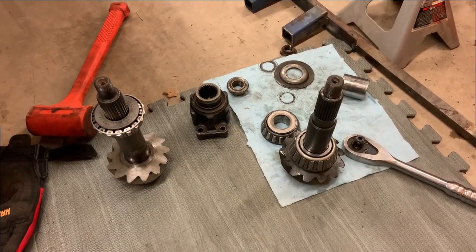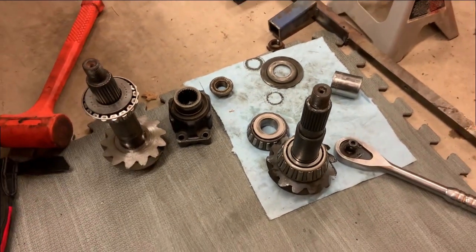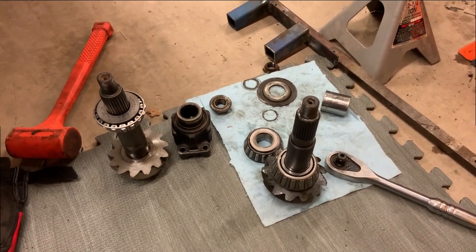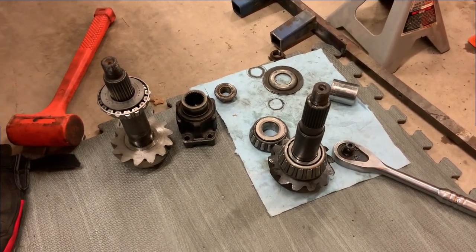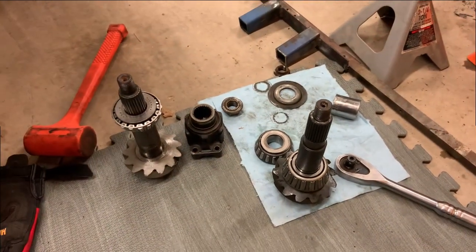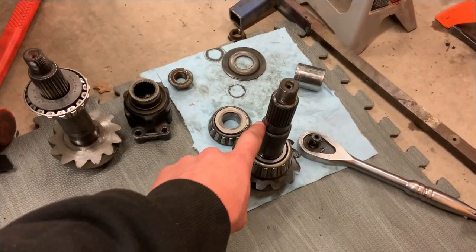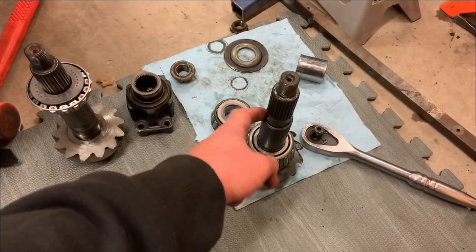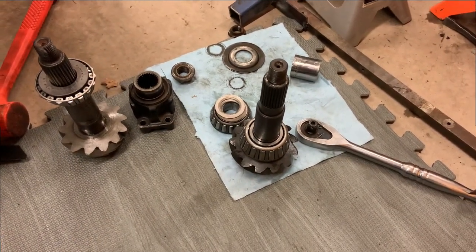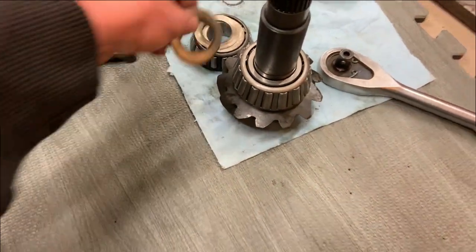So because I'm an idiot, I lost a whole bunch of progress last night. Well, didn't really lose any progress. I just didn't make any. Because in my tired state, I got the shims in the wrong spot. I kept putting the shims between the yoke and the bearing and then wondering why the preload was too tight. The shims were supposed to be going right here between the pinion shaft and the bearing. So once I got that figured out, then I'm back on making progress.